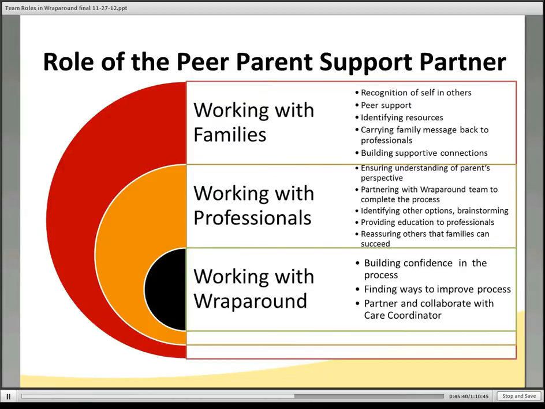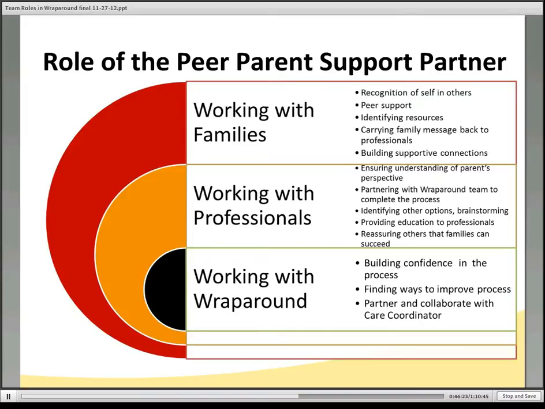And then there's a huge piece of working with the family on building supportive connections, helping parents build and connect or reconnect with those they've lost connection with, all the natural supports who will be involved with them long after the team is gone. What we see with the involvement of parent peer support is an ability to build resilience. You can't do it by yourself, and having connections with others really helps build that. So the parent support partner really focuses on that in their work with the family.